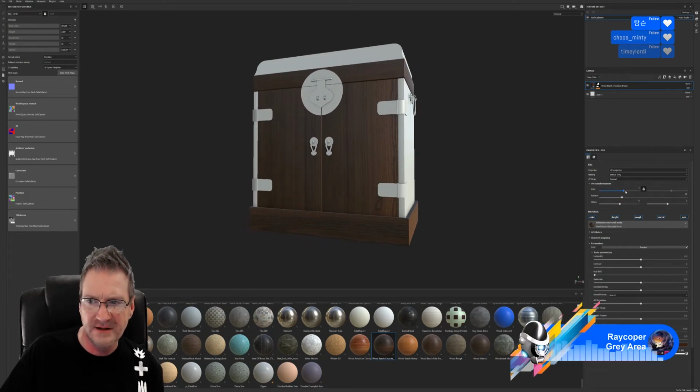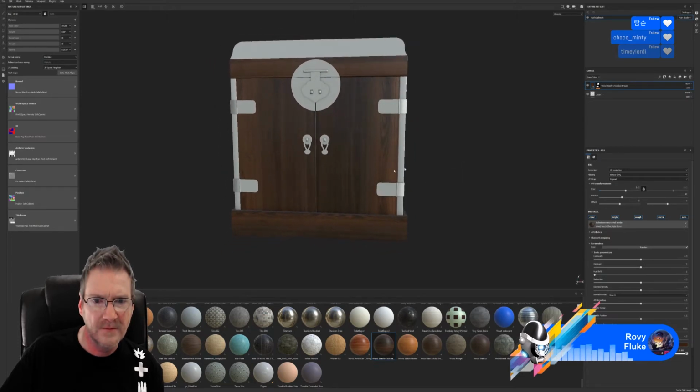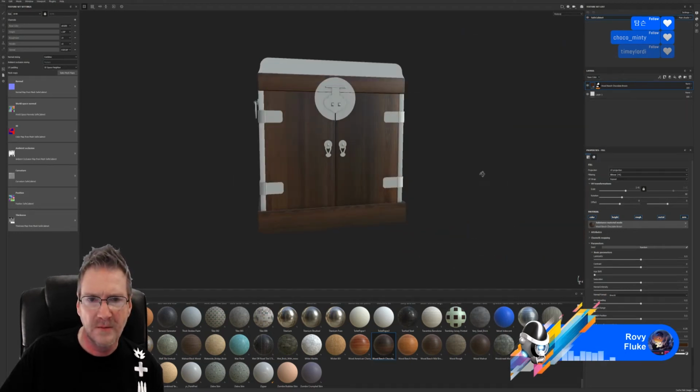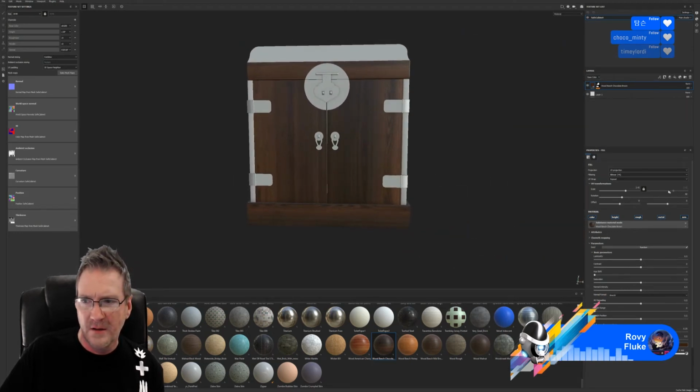May just play with the scaling a little bit. These sliders are so fiddly in Substance Painter, they really are.